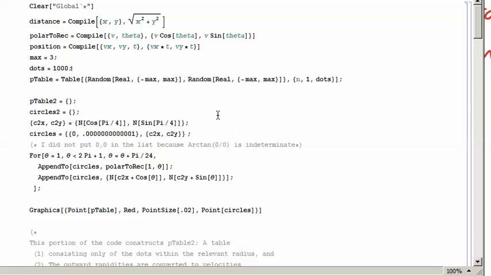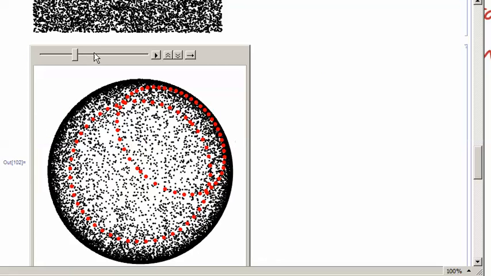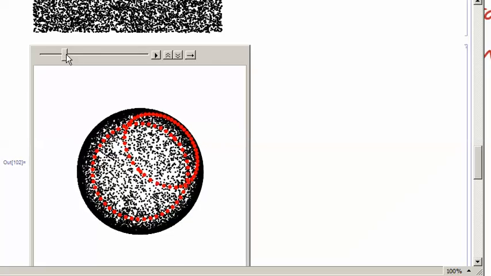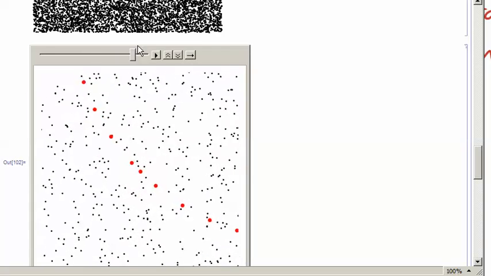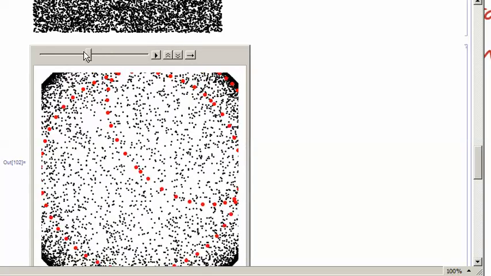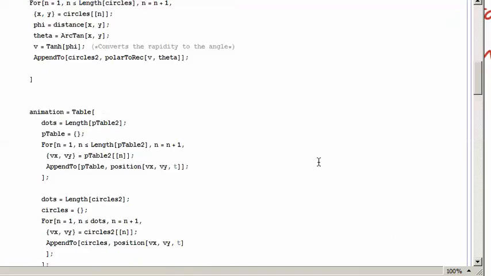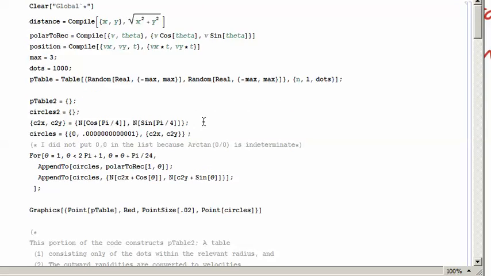I want to play around with this code because this basically is representing a single explosion that occurs, and it goes out for some time, but what I want to do is add a secondary explosion. With 20,000 dots, the rendering time is about 10 or 15 minutes, so I'm going to cut that down to about 1,000 dots, and maybe even less, to cut down the rendering time.